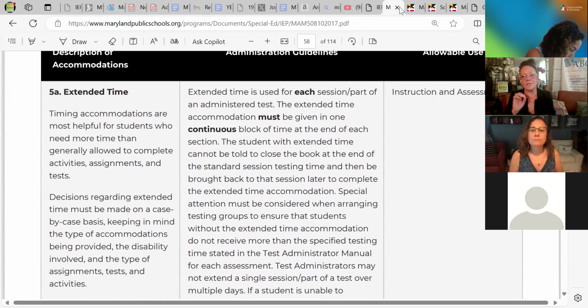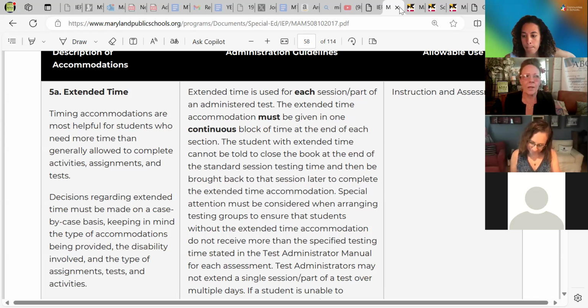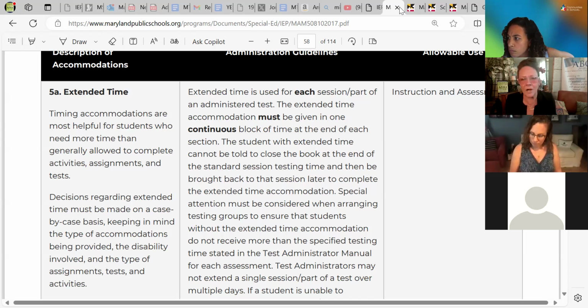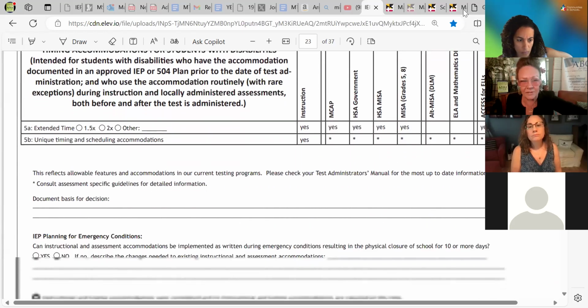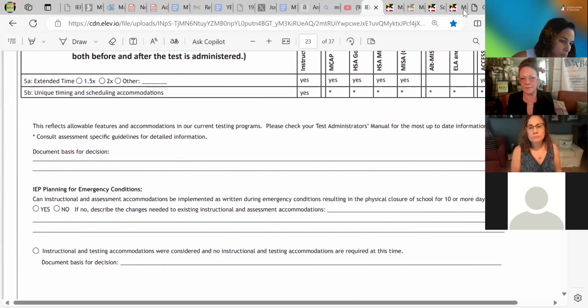It's just that, and I want to say a few words about extended time. It's just so common. If we advocate for 100% or more extended time, even unlimited extended time, there are practical considerations. Elementary school children, high school students, different kinds of considerations. But when you think about the extended time for instruction, you think, okay, well, that means assignments. You can have extended time on assignments. So it's very important to take this part right here underneath, document basis for decision.